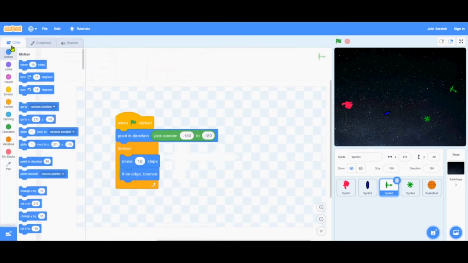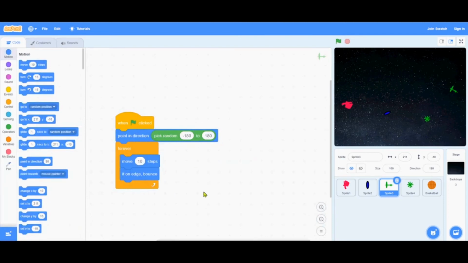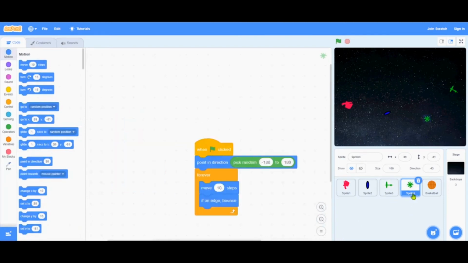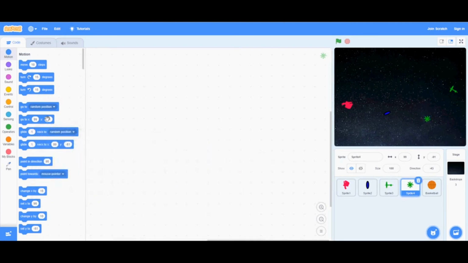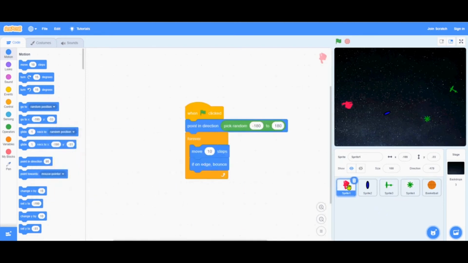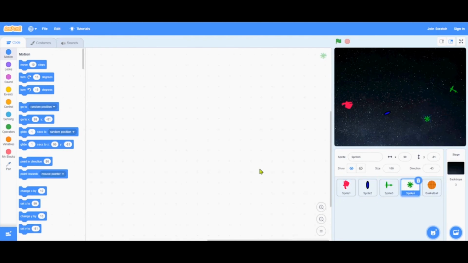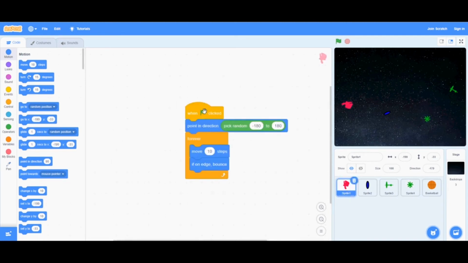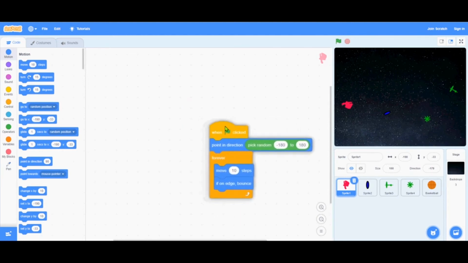All right, let's go back to code. So this is the code. Now let's take a look at sprite number 4 here, and I'm going to delete that code. So I'm going to drag it away. What I wanted to do in the instructions, it mentioned to copy this code to another sprite. Well, sprite number 4 has no program. Sprite number 1, I'm going to copy. Now, when I drag this over, I want you to look carefully at how this sprite looks. It's going to shake a little bit. And always grab the top here, because that's the list of blocks that you're going to do.